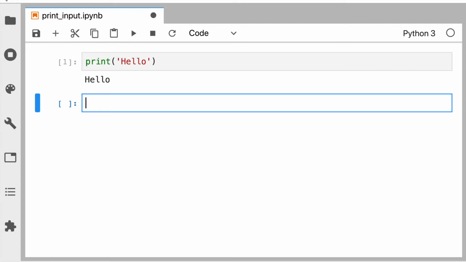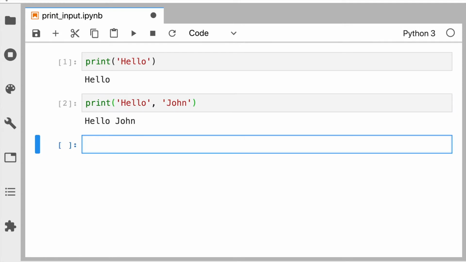So that's an input-output function, in this case an output functionality that I can use to see information that is within the program. A nice feature of the print function is that it takes multiple items. So if I had hello from before, I can now put in a second piece of information, maybe a name, and I need to separate that by a comma and then type the name. If I execute the code, I can see both pieces, one after another, separated by a space.